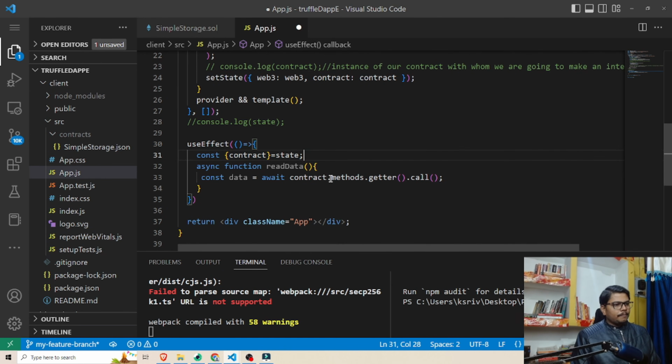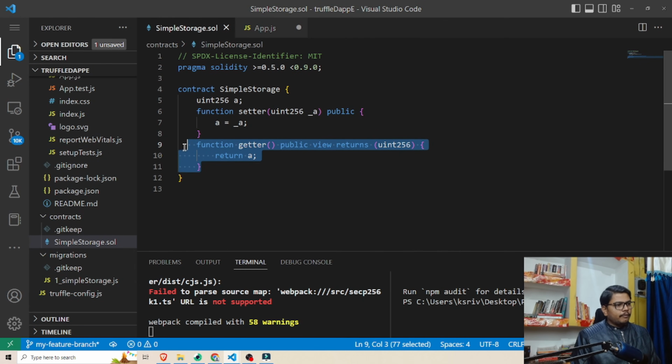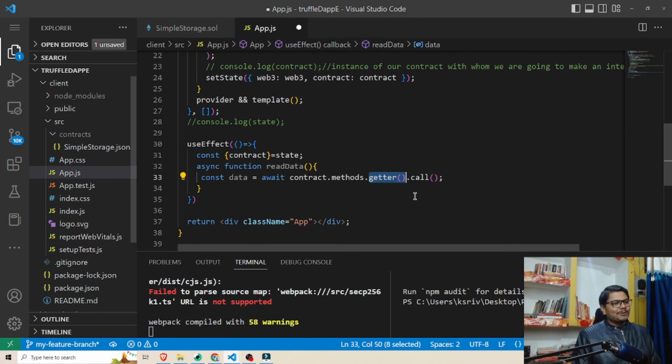Okay, first of all, and then this is the syntax to call a function of our smart contract. So first will be the contract instance, then you have this keyword by the name of methods, because you are actually calling one of the methods of your smart contract, and then you will have your contract function name. So if you will see, you have this getter function name as getter, right? Getter function name will be getter only. So I'm having this getter function, and then I am calling this getter function.